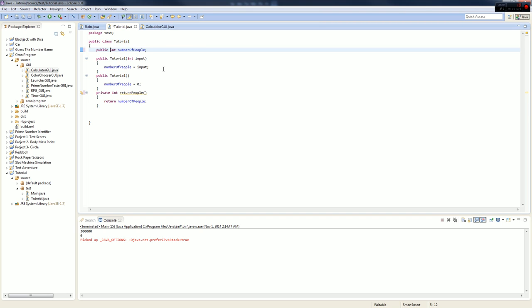Now, static. Static can be a confusing one, but it's a very useful one. Main is static simply because it has to be, because of the reason for what static does. But the static keyword, when applied to classes or methods or even variables themselves, makes it so there can be only one instance of that. Now, what does that mean? Only one instance. You just said I could make multiple instances of classes.